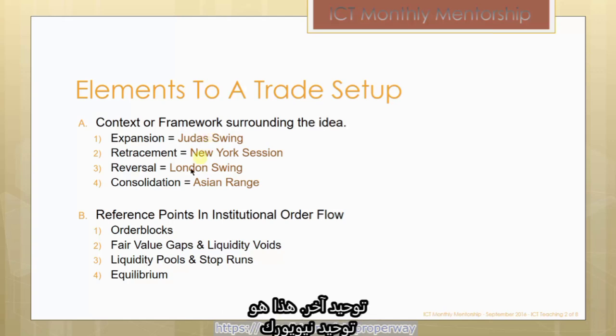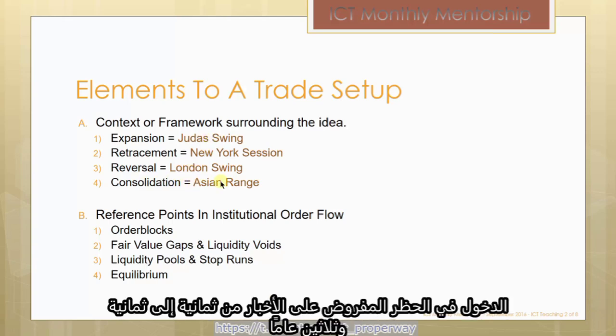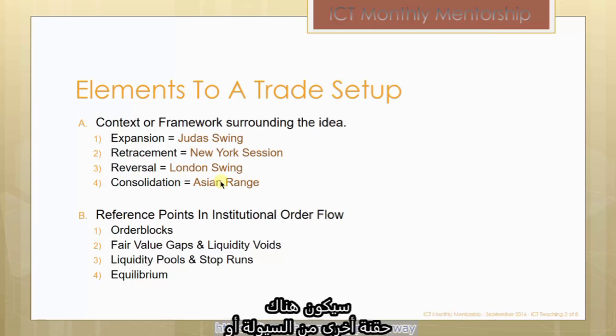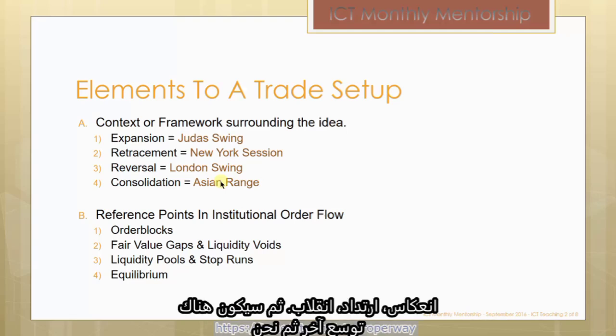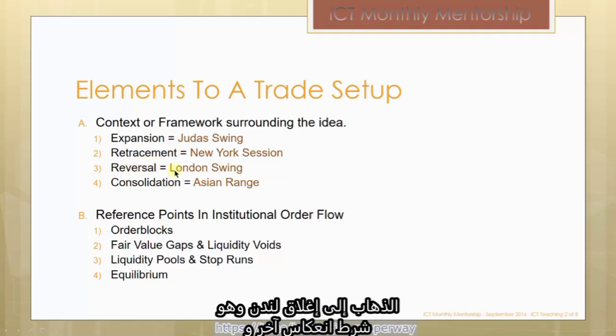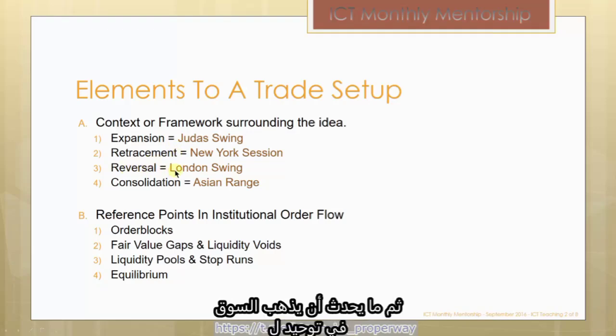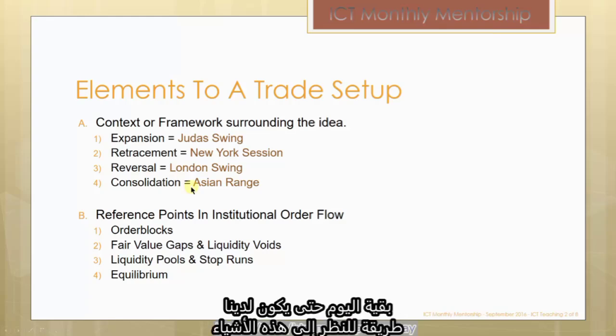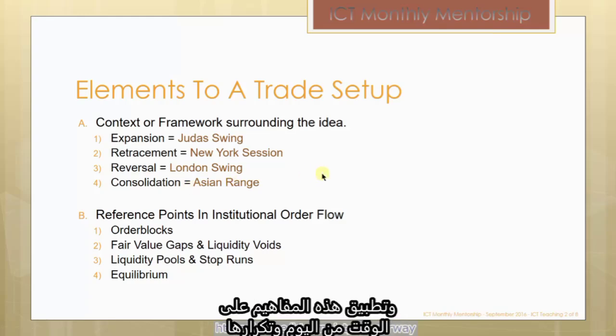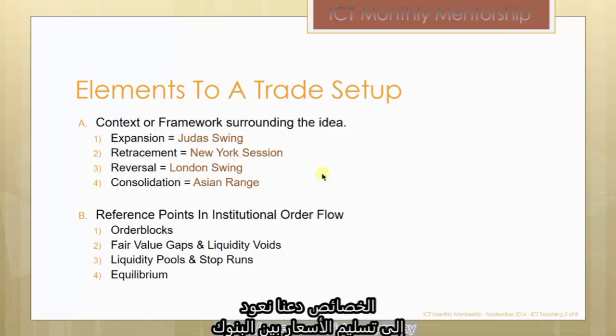Then there's going to be what? Another consolidation. That's the New York consolidation going into the 8 to 8:30 news embargo lift, where there's going to be another injection of liquidity or a reversal. Then there'll be another expansion, and then we go into London close, which is another reversal condition. And then what happens? The market goes into consolidation for the rest of the day. So we have a way of looking at these things and applying these concepts to time of the day and repeating characteristics.